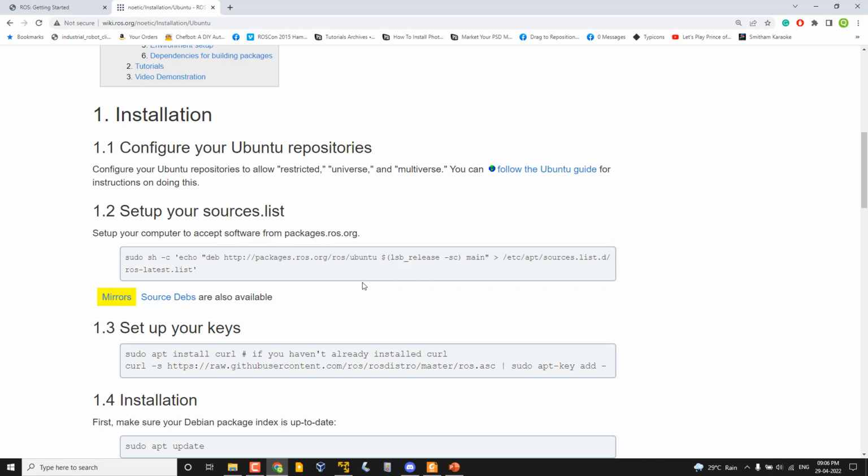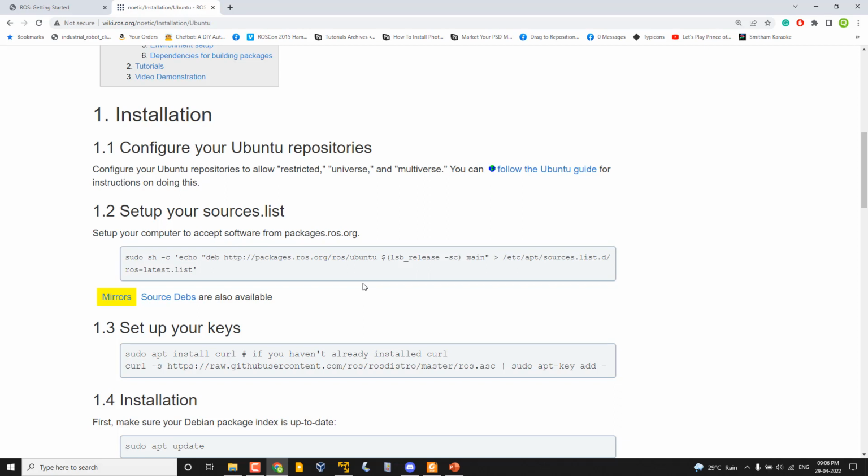Somehow we have to download these packages and install them. That is the step we are doing here. The ROS packages are placed in some ROS server, and you have to download these packages and then install them using apt-get. That is what we are doing.